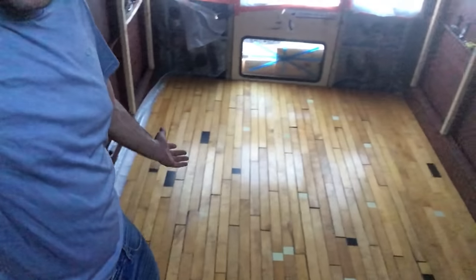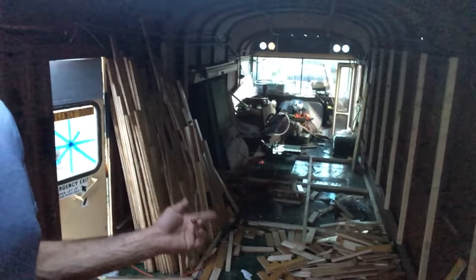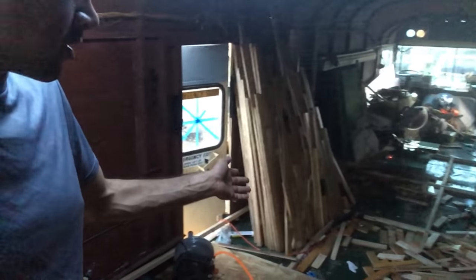Hello and welcome to Derelict Bus Conversion video number six. Today coming to you from the inside of the bus where I have just placed — I haven't nailed it in yet — my hardwood floor, my reclaimed gym floor. My nail gun broke, so in the meantime I'm placing, cutting, and measuring all the wood so that I end up with the right dimensions. I'm grateful to say it did not make much of a dent on my wood bank, so I'll have plenty for the front and likely some left over as well.